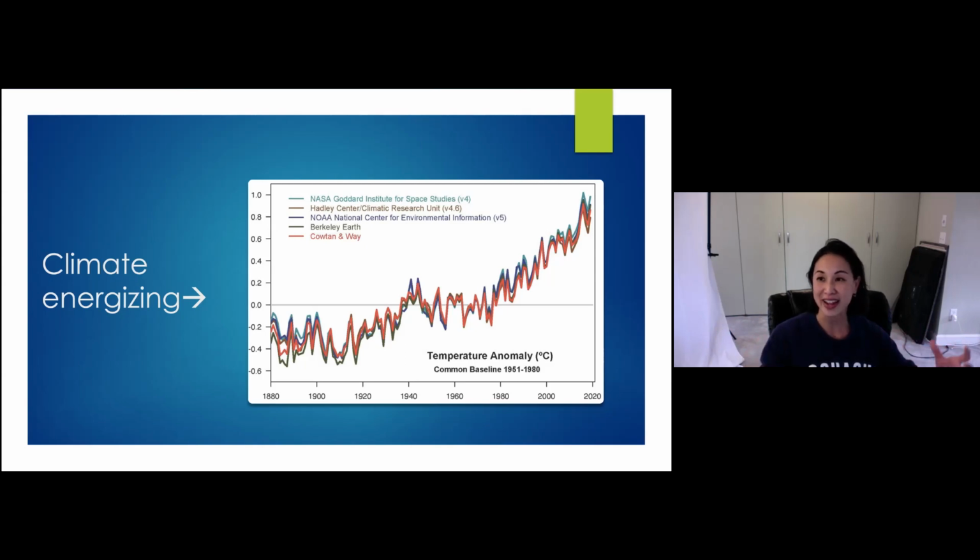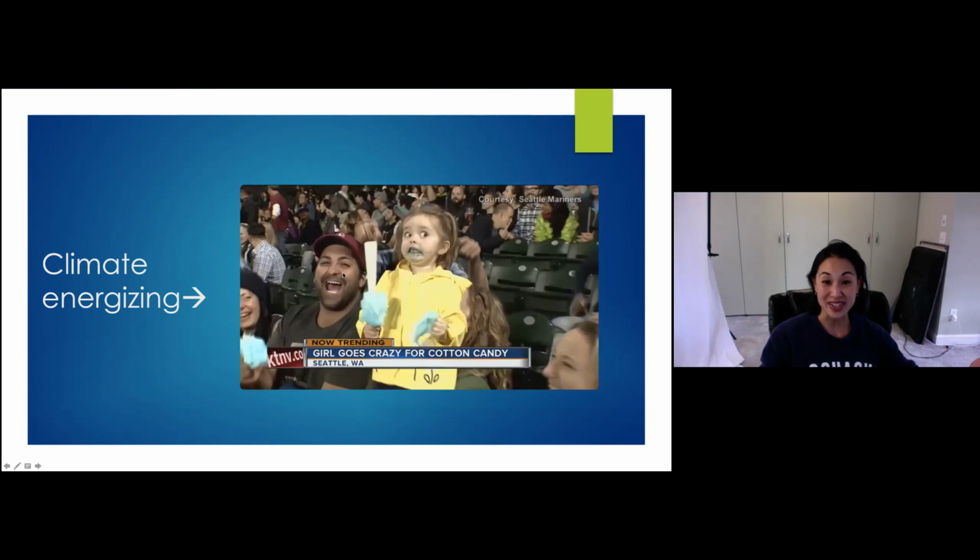things that are just not predictable in a simple temperature increase way. And an analogy I like to use is that of a toddler who's gotten an influx of sugar, right? So not just clear, predictable outcomes, but all sorts of crazy behavior. And that in essence is what's happening to our planet.